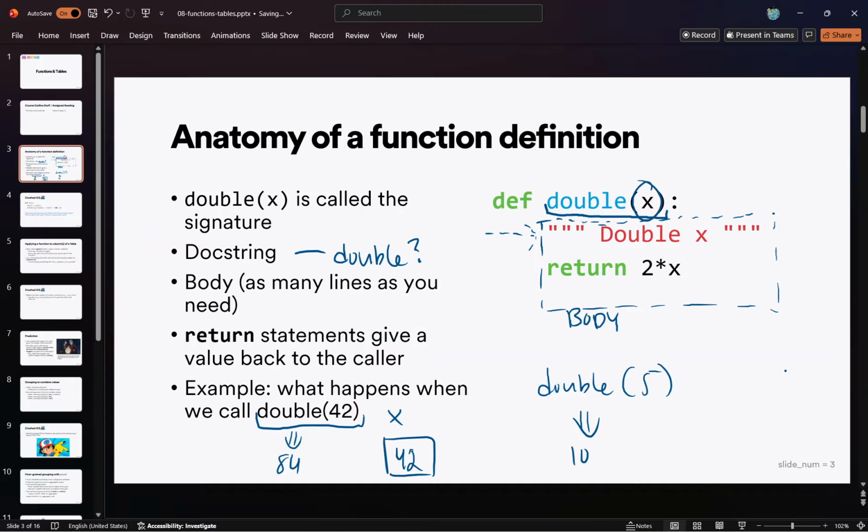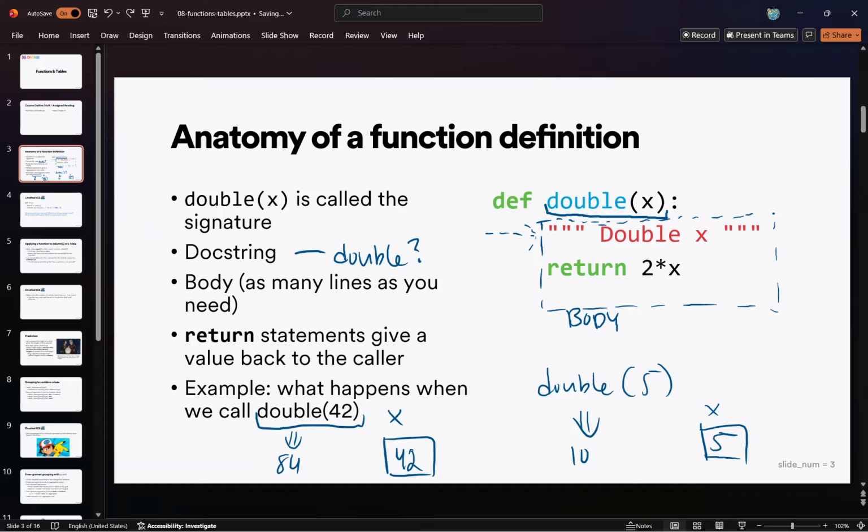This is called a parameter of the function, right? So your argument 42 goes into this. It's called a parameter. It's just a variable for the life of the function call. So really, when you call double 5, that x variable is being set to 5. That's how it knows to double that number. That's whatever you were given. So there's going to be an x variable that gets made for the duration of that call, and 5 gets plopped into x there. That's why 2 times x makes sense, because it's going to get this value. It makes 10 out of that, and it returns the value back to whoever asked for it, all right?